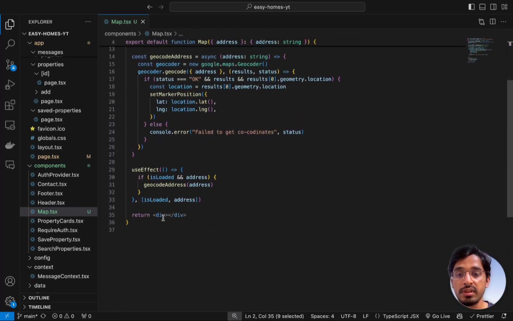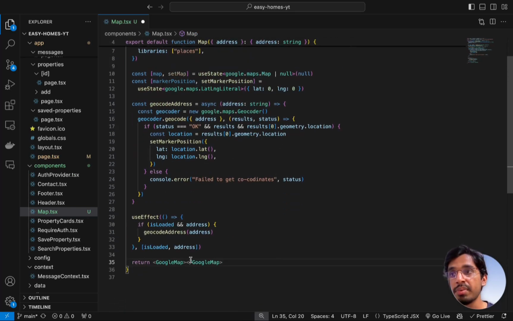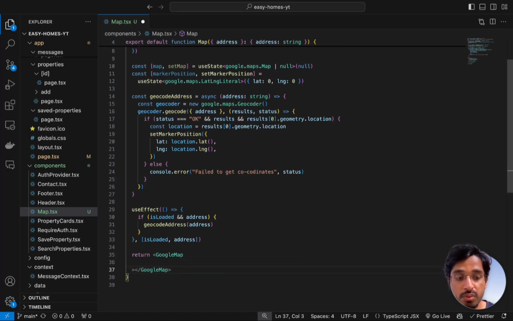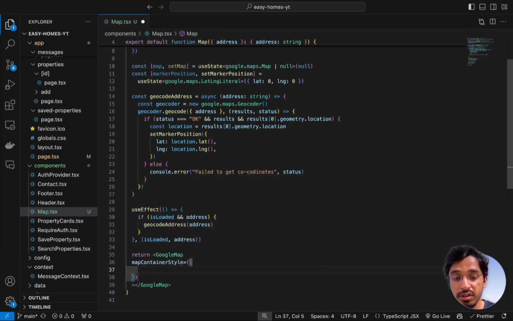Let's replace this div with our GoogleMap that we are importing from React Google Maps. Inside this, we need to pass in a few props like the map container style, which is how big we want the map container to be. Set this equal to, just like how we provide styles in the style component, the width to be 100%, so it should take the entire space.